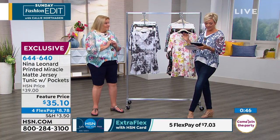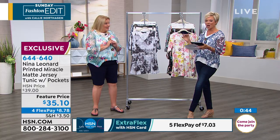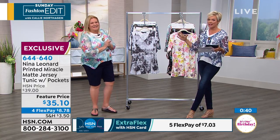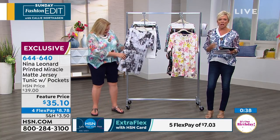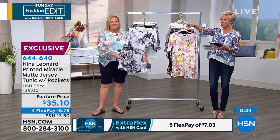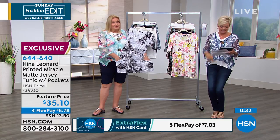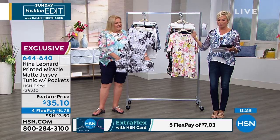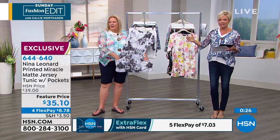I think you're going to like a comment from Randy on Facebook: 'Nina Leonard isn't on enough — great quality.' That's very sweet. I'm a huge fan of this line. We have lots of great dresses from Nina. We're going to talk about your shorts in a minute. And speaking of which, Carol, who's wearing this tunic with the pockets — everyone's loving the pockets — with that Bermuda short from Nina Leonard, what a great look that is.